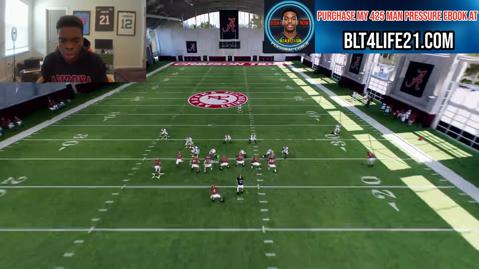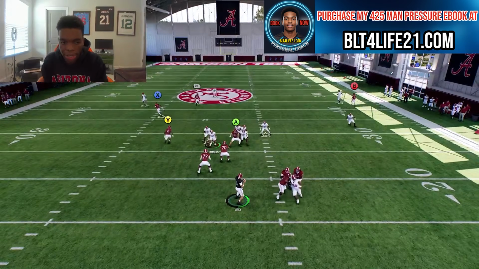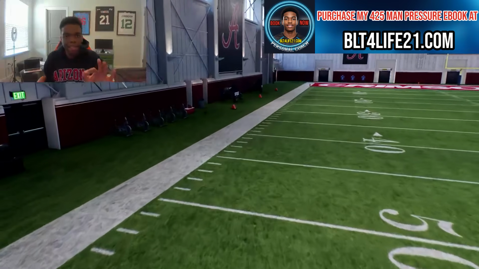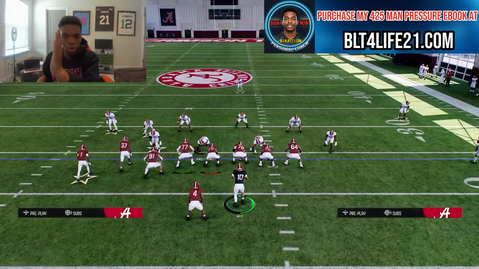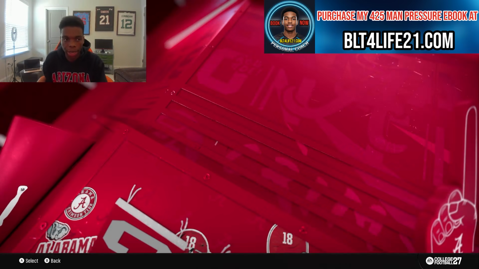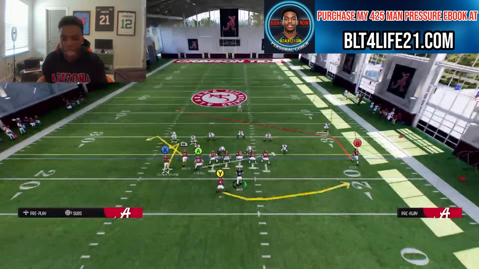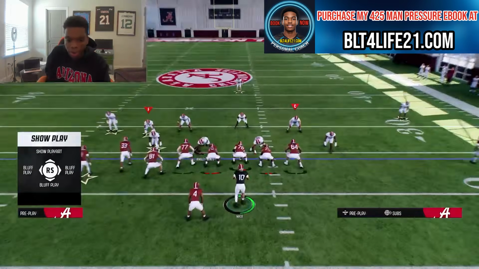Let me show you. So really what that looks like here, if I try to use the tap method, boom, throw it, and I tap it. That was an inaccurate pass, but you see how that meter wasn't even close to the green. It was like immediately. So you have to actually hold the catch type in order to be able to get a green pass.